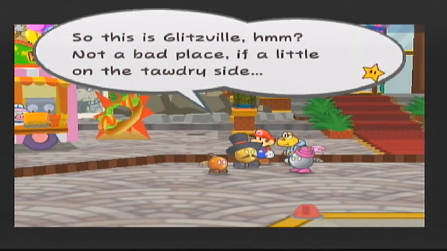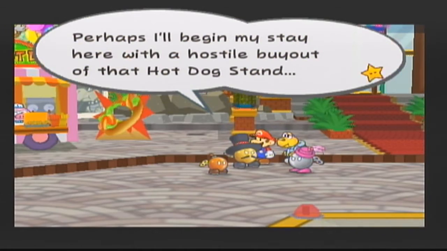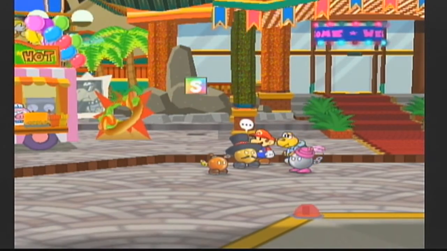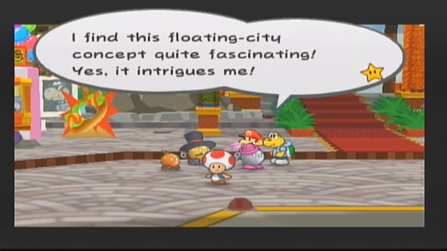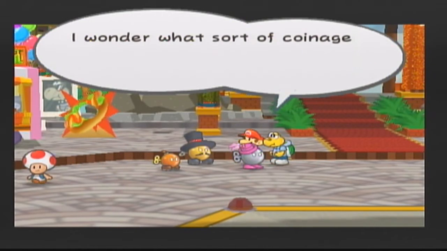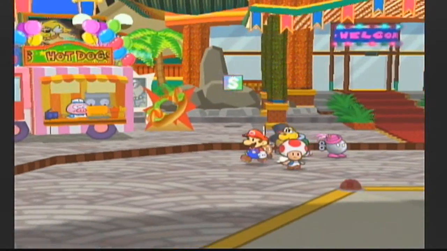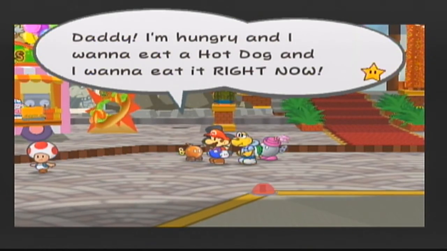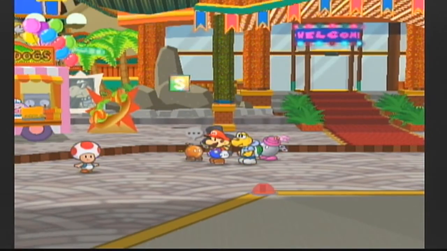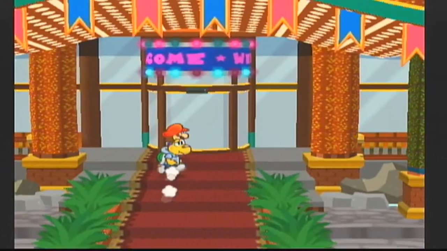So this is Glitzville. Not a bad place, if a little on the tawdry side. Perhaps I'll begin my stay here with a hostile buyout of that hot dog stand. Okay, Donald Trump. I find the floating city concept quite fascinating. Yes, it intrigues me. I wonder what sort of coinage one might shell out to build a vacation home here. Probably a lot, considering there's not a lot of space to build anything. Daddy, I'm hungry and I want to eat a hot dog, and I want to eat it right now. And you're just bossy. Okay. What a very interesting family. A tad on the explosive side, I might add.